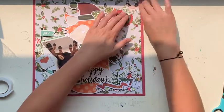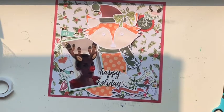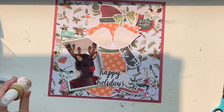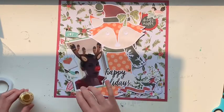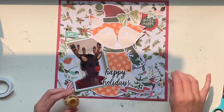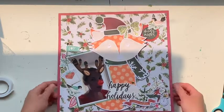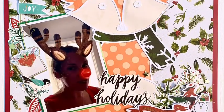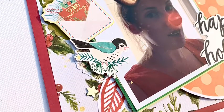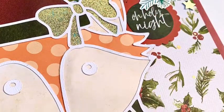I hope you've enjoyed watching this layout. Hopefully you've finished all of your Christmas scrapping — it's getting to the end of January and I have one more to go. I'll be honest, I haven't even started my December Daily apart from the two pages I did for you guys, so I've got a lot to go. It might be a Christmas in July situation — though that scares me! Hopefully I can get it finished in February. Thank you so much for watching, have a lovely day, and don't forget to check the description box for links to the Facebook group, the Etsy shop, and the cut file. Bye everyone!